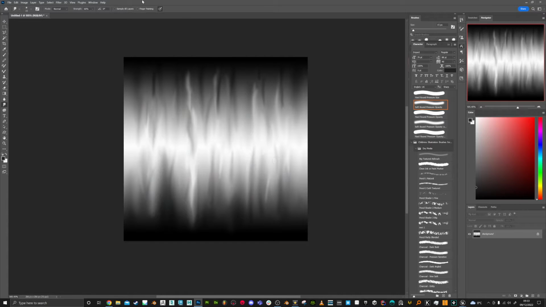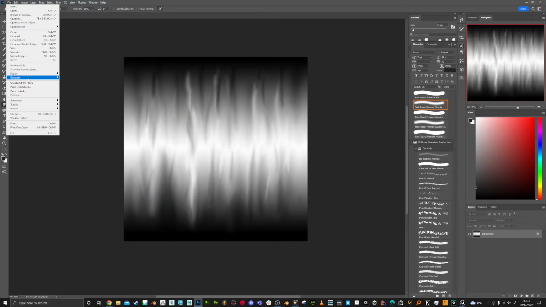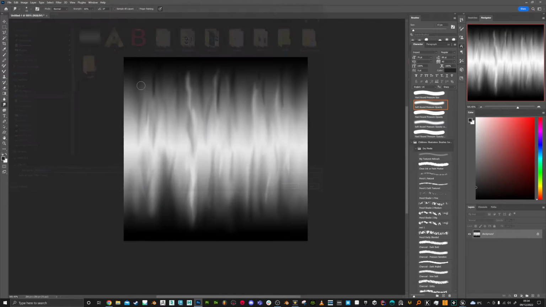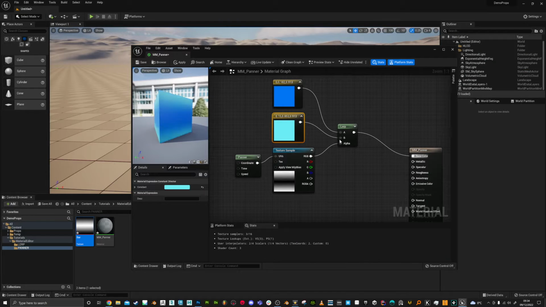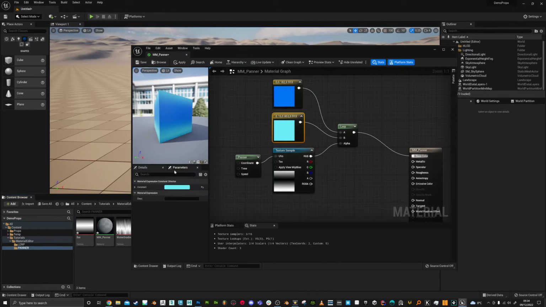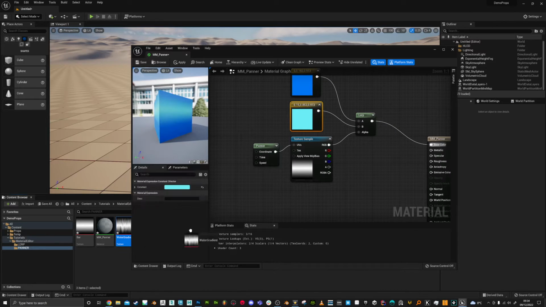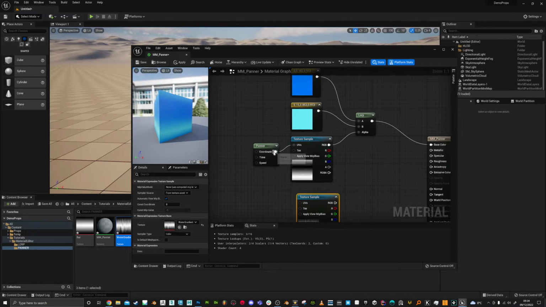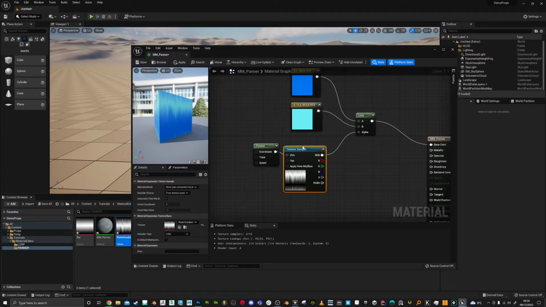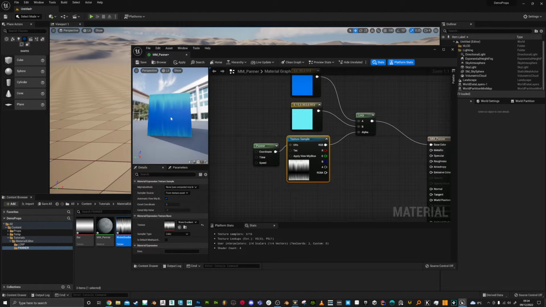Okay, I'm just going to save. I'll do export, quick export. It seems to be the fastest. I'm just going to name it water gradient. Okay, and then I'm going to import that. And let's drag this one in instead. And put the coordinate here and the result in there. And then this one's no longer used. And we get a bit of a nicer effect. Right, it's a bit static is the only thing I'd say.